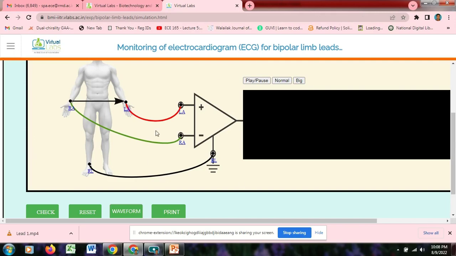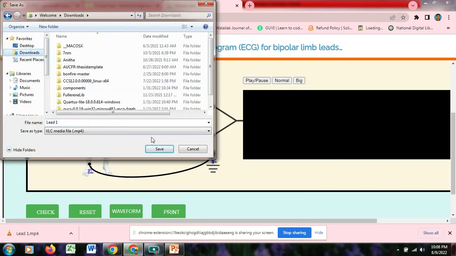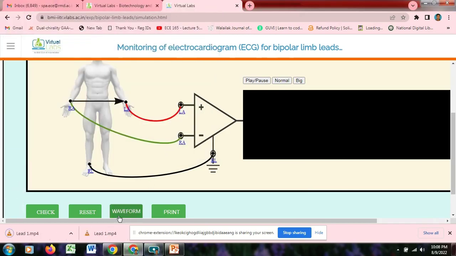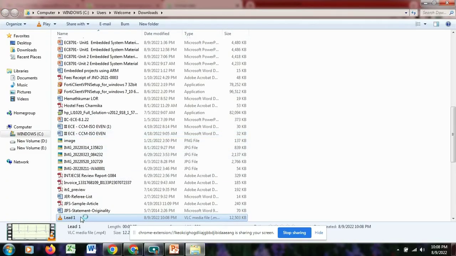But in my laptop version, I am unable to view it. So I'm going to right click and save video. The video is downloaded. After that, I'm going to check the output of this lead 1 by opening this video.